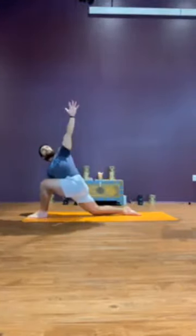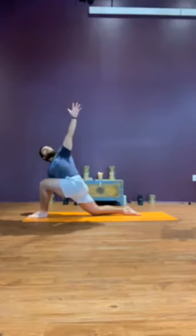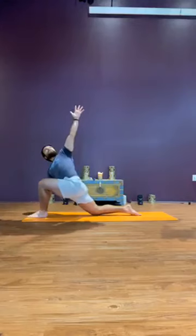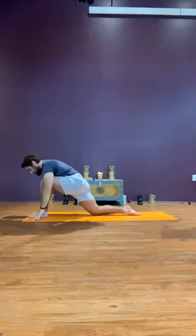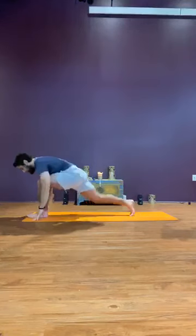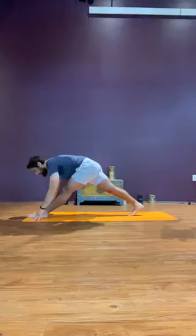Draw the right shoulder back as you inhale, opening the chest. Exhale, twist deeper, sink deeper into the right leg. Last breath here, deep inhale. Exhale, right palm plants back down, runner's lunge, left toes tuck, left leg lifts. Inhale, straighten your right leg, deep right hamstring stretch.